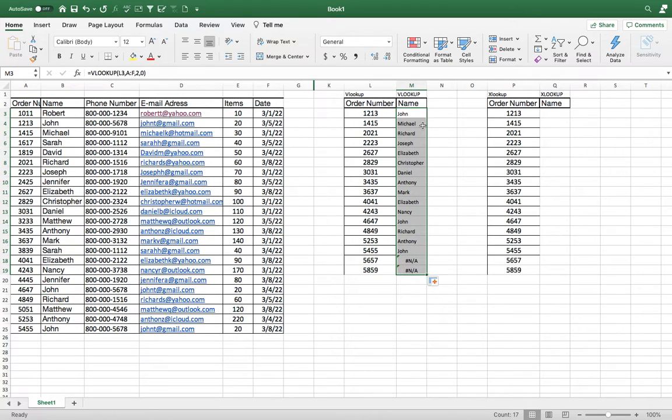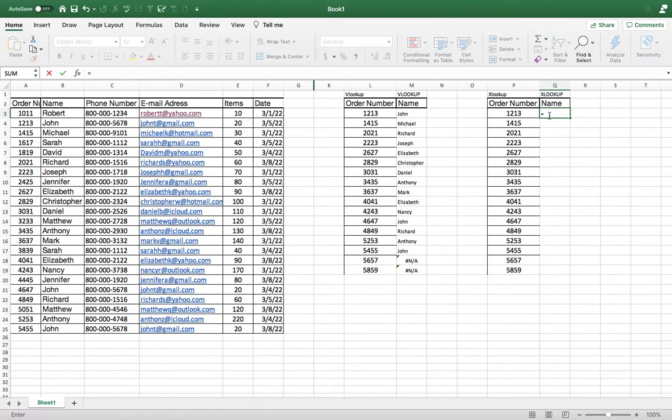Okay, so this is how we do VLOOKUP, and I have videos, like I was saying, on how to do VLOOKUP. Now let's come and see how we use XLOOKUP. So equal sign XLOOKUP. Okay, I'm using the order number, comma. So when it comes to XLOOKUP, we're gonna use two different tables.